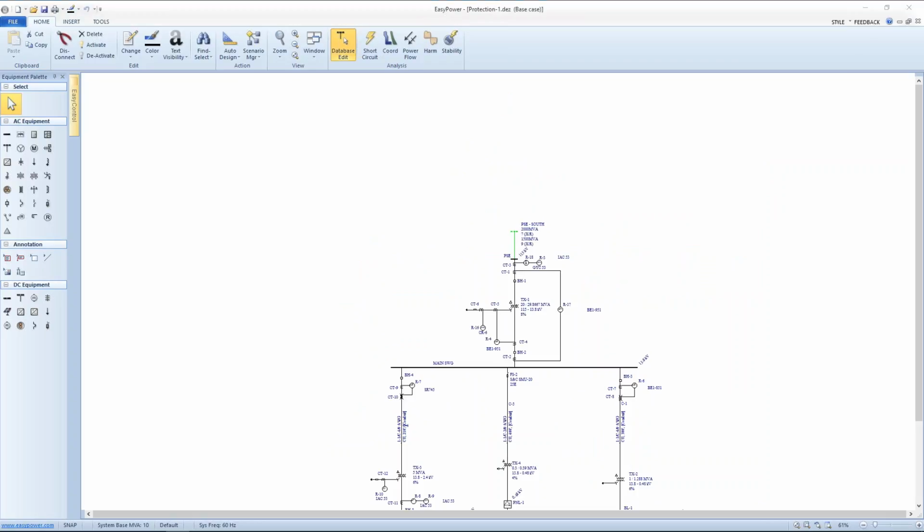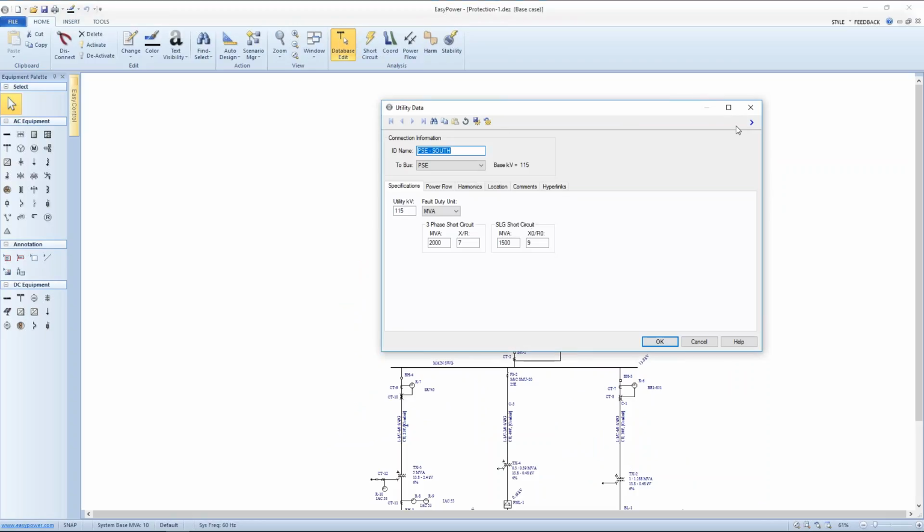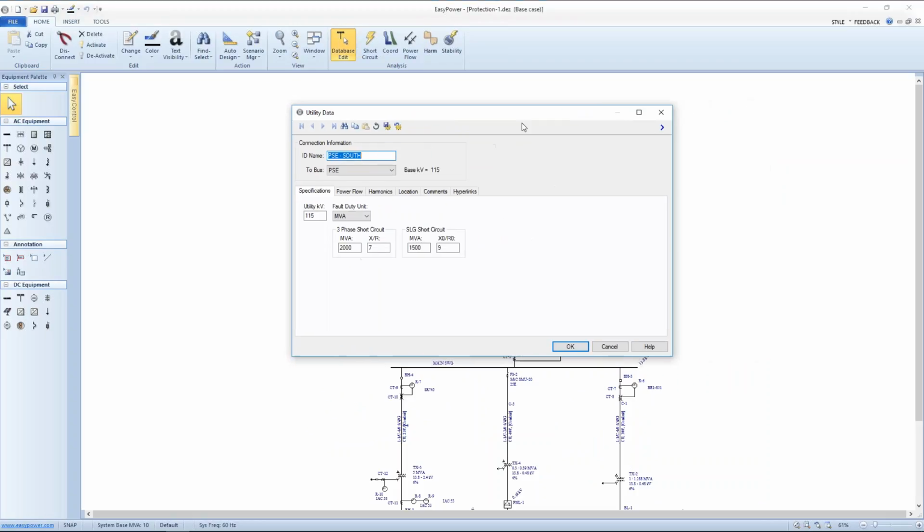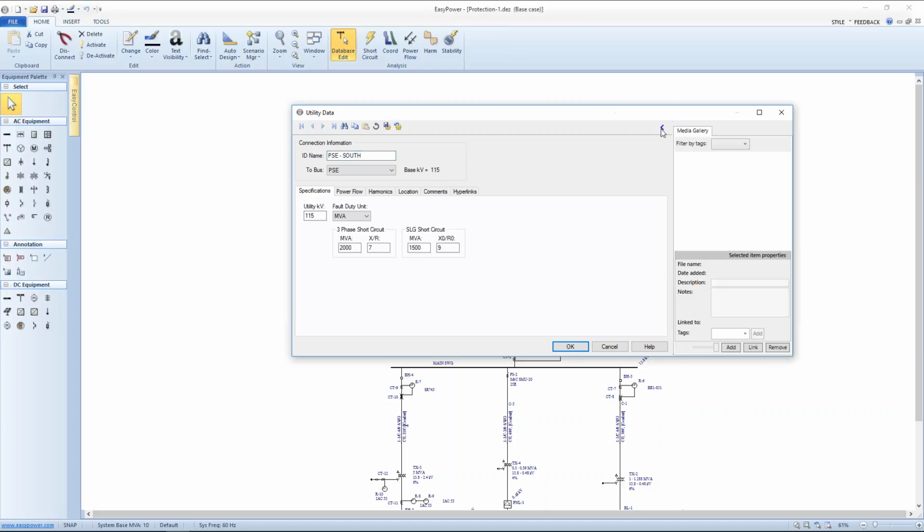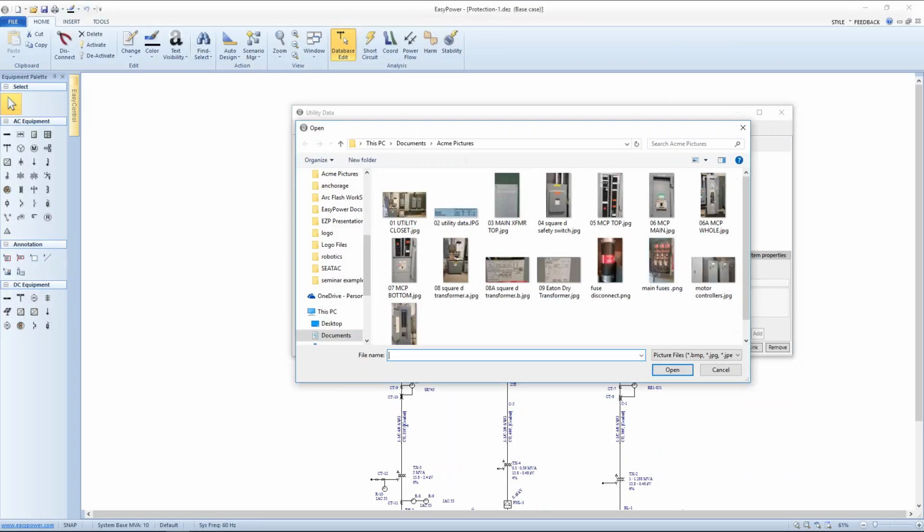If I were going to look at the details there, you'll notice each element dialog box has this little right caret that allows me to expand a panel, and this is referenced as the Media Gallery. So let's say, for instance, I've collected or received from the utility company some information that's valuable in terms of my study.